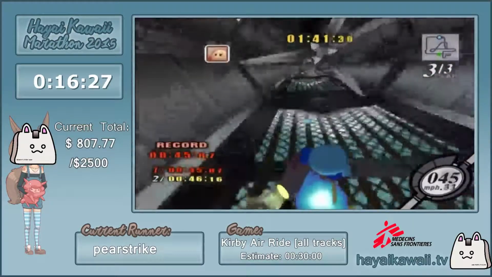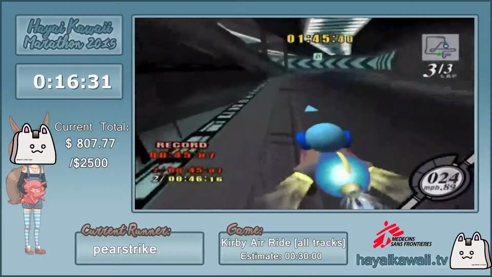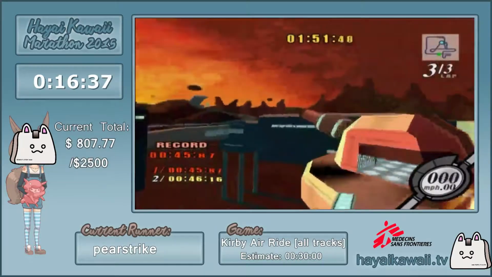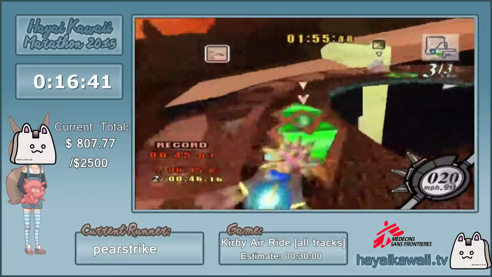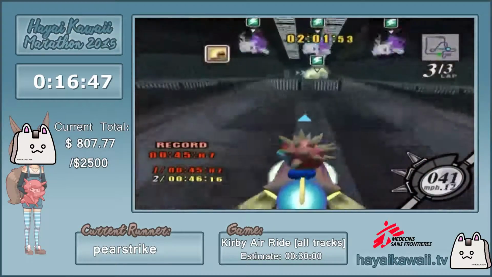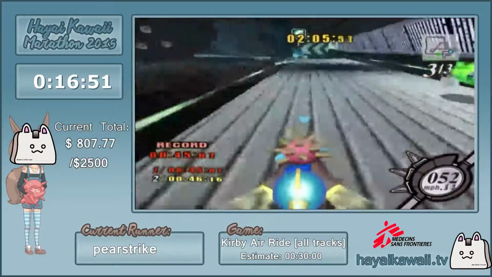So the best power-ups are Sword, then Needle, then Fire, and then Plasma's good, but the problem with Plasma is you can't spin, and you need to spin for zips. And also, another glitch that I'm going to be showing you on the final lap, we use 5. Yeah, we do use 4 different Air Rides in this run, which eventually will probably only be 2, but for now, yeah.